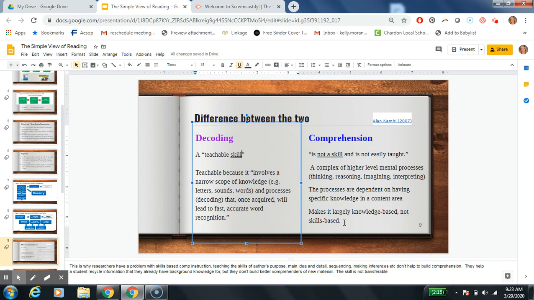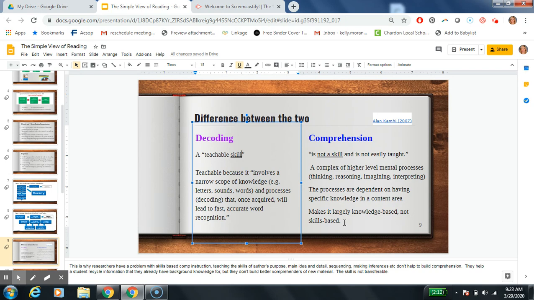Teaching kids to identify the main idea of the story of the week, related to ducks swimming at the pond, is not going to help them be a better comprehender at next week's story on baseball. Teaching kids how to identify the author's purpose of the story of how to make furniture is not going to help them next week if the story is on what the author's purpose is, on a fiction story about two friends playing with stuffed animals. It's not a transferable skill.